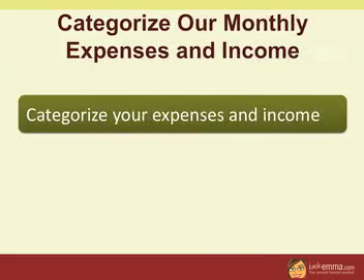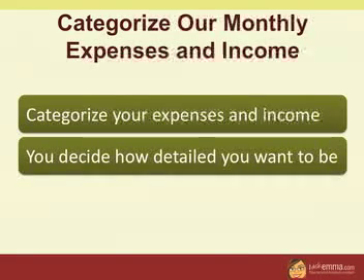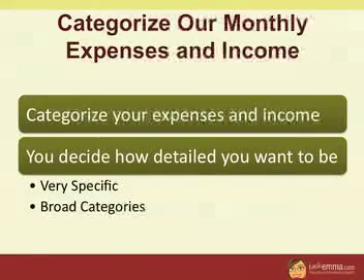As mentioned earlier, the best budgets are the ones that are specific to our own needs. So we need to decide how detailed we want to be. Do we envision our expenses having just general categories such as housing, food, entertainment, investments, etc.? Or are we a person who would like to have lots of categories and lots of subcategories? Categories in our income should be pretty easy for most people to do.